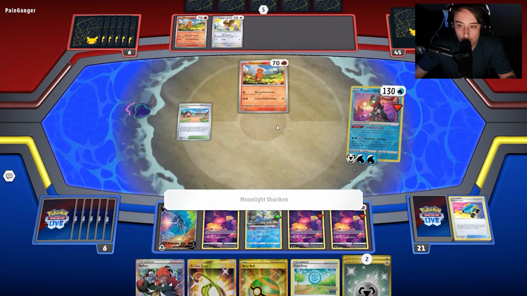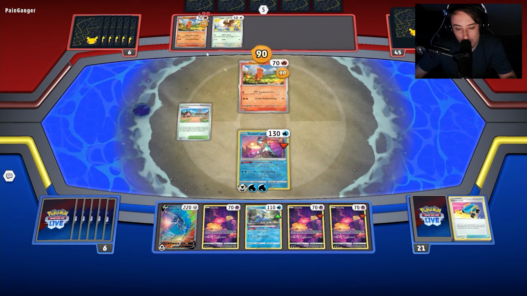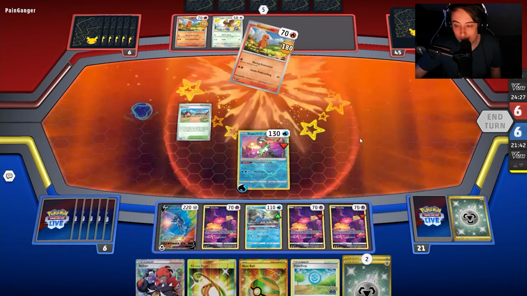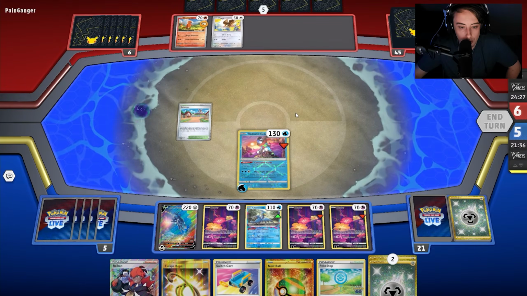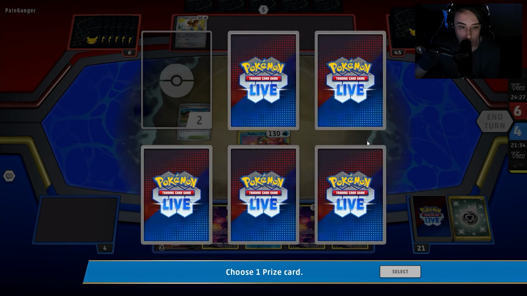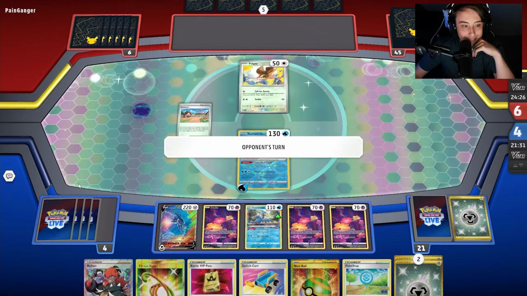We can use that Moonlight Shuriken, go 90 and 90. If my opponent sets up Pidgeot, I don't really mind that, so then we'll get rid of it. The 2 energy here. And we can get ourselves 2 prize cards, grabbing a Switch Cart, which helps to fuel the Lost Zone. And then maybe a Colress here. And we get a Battle VIP Pass, so we know that we have 2 Colresses in the deck.